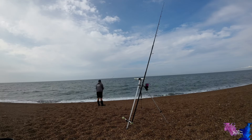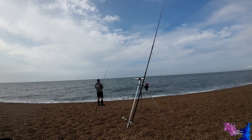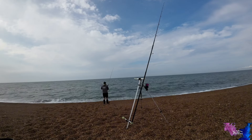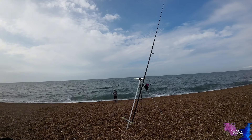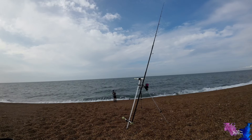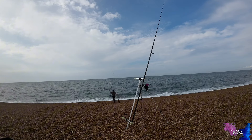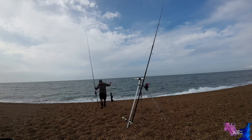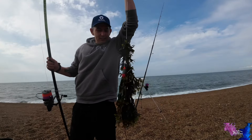I can see my leader and it's in front of that weed — I'm hoping we've got something here, just feels a bit heavy. Let's have a look... yeah, just weed. Sod it. Well, I had to check — that's the first thing caught up the beach: a snotty load of weed on that nice fresh lug. It could be weed but there we go, look at all the weed. Let's get this reset.